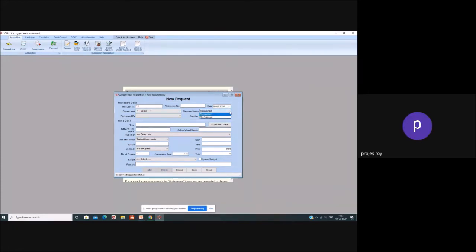It is on approval or otherwise, and requested by: who requested? The name of the person is important. When you choose the department, then the name will come up, right? Otherwise it will not come up. Then who will be the supplier? Suppose we are taking from PG Lab. You will find different names. These are the people. Then supplier, we are going to on approval.